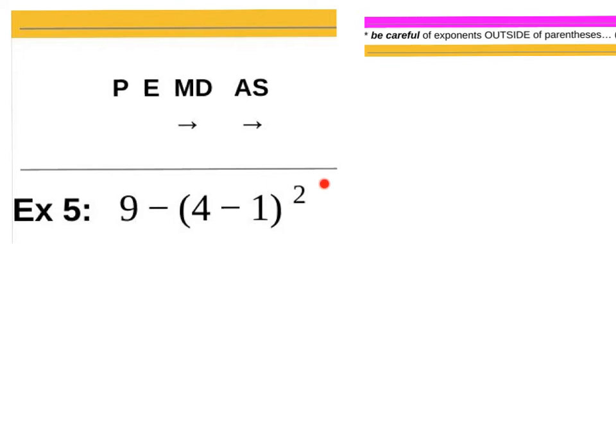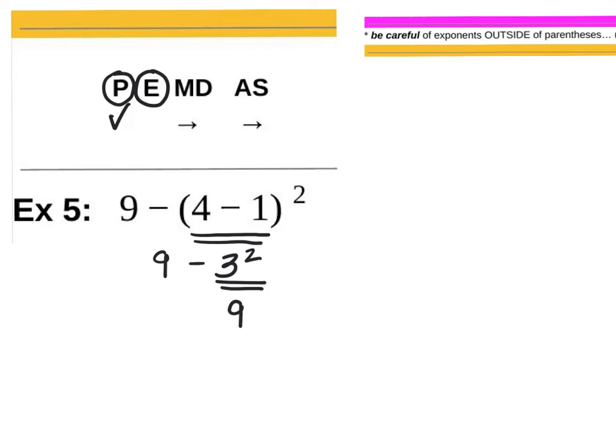We've got this exponent of 2, but it's outside of the parentheses. It's not inside the parentheses, which means when we go to step 1 and do parentheses, we've got to do what's inside these parentheses before we even think about that exponent. And we all know what 4 minus 1 is. That is 3. And then we write everything else exactly as it was. Step 1 is done, and now we go to step 2, exponents. We've got 3 squared, or 3 to the second power, which is 3 times 3. That's going to be 9. Write everything else exactly as it was. The exponent step is done.